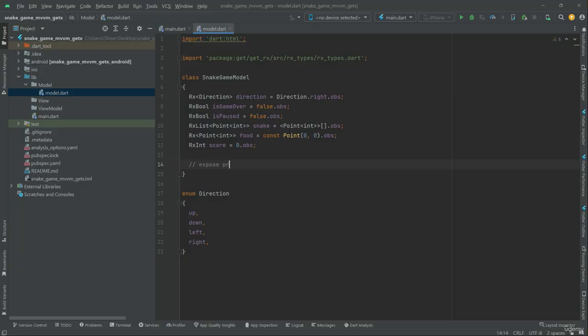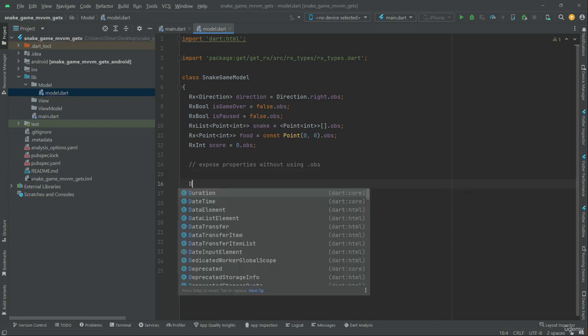Expose properties in here without using .obs, you guys can see. Okay, now down below in here we will declare it. So I'll quickly do that.